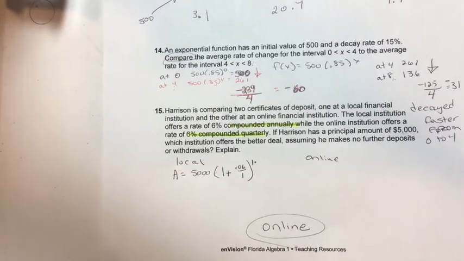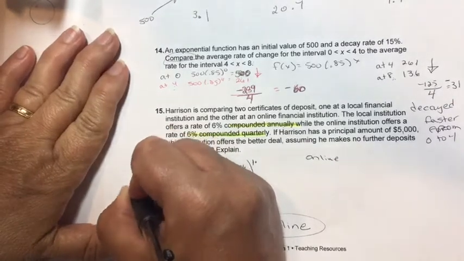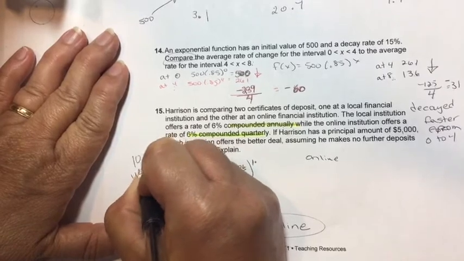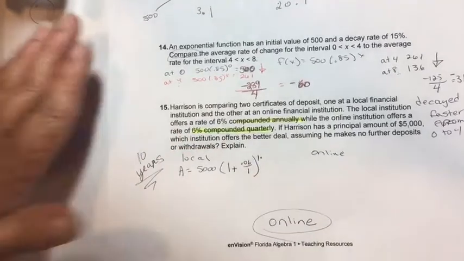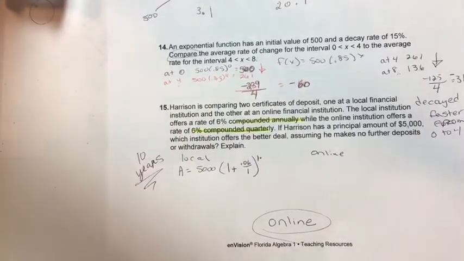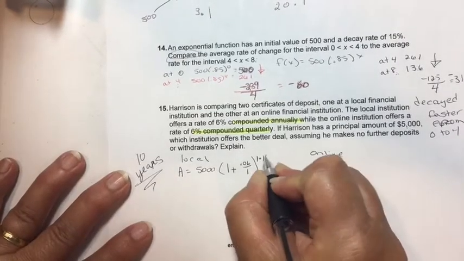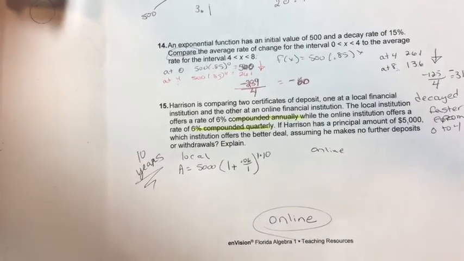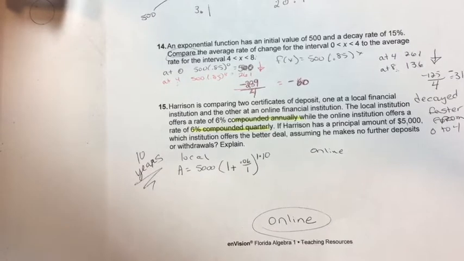Now, let's go ahead and work this example out for, let's do it for 10 years. That way we can actually see that that's correct, and also because that's what you're going to need to do on the test. So let's put in 10 years. So we have a $5,000 investment, parentheses, 1 plus 0.06 divided by 1, and raise that to the 10th power.